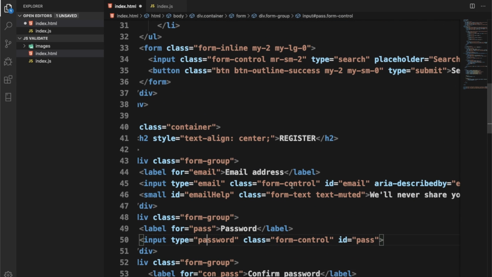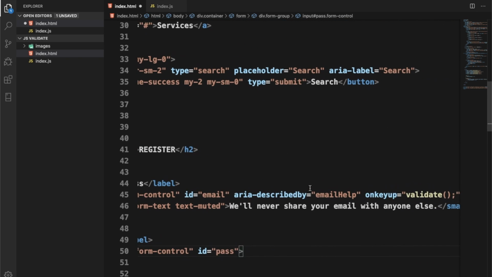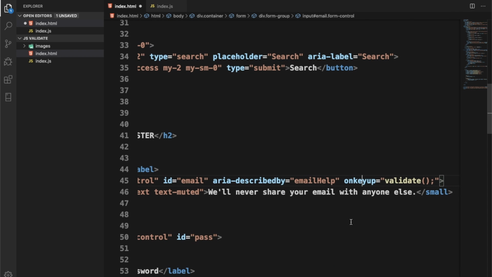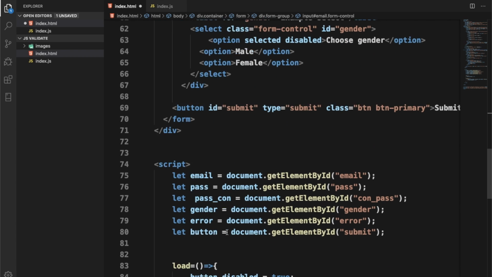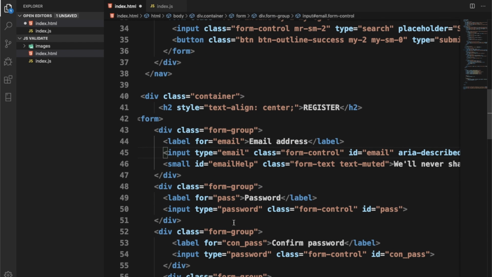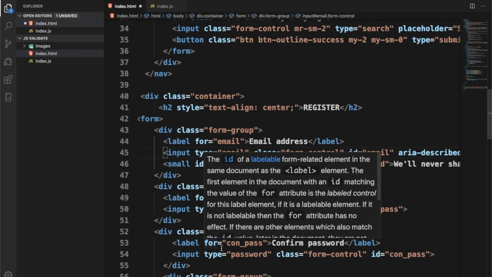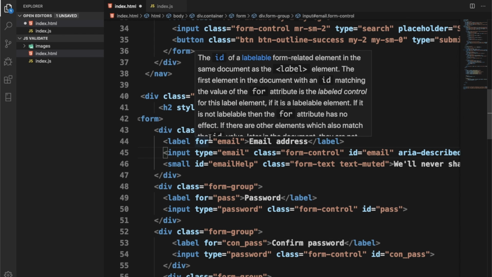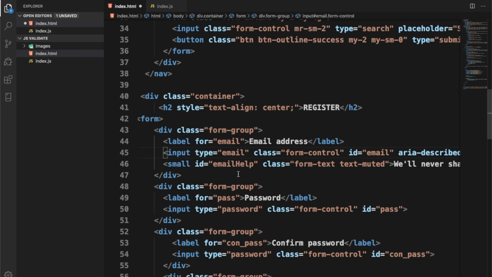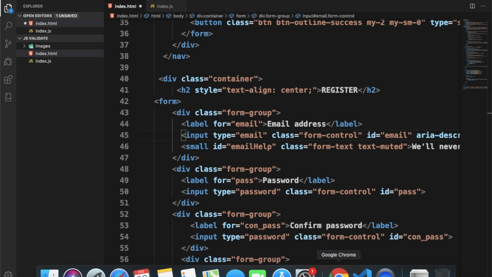So for this one here, for the email, I have onkeyup, which I called validate here, so you can see onkeyup. Now, I think it just gives a little explanation. There are events in JavaScript. Events are interactions that happen on a web page. When the page loads for the first time, that's an event. When somebody clicks on the page, that's an event. When a key is pressed, there's an event. When a page is printed, that's an event. So they're more like interactions that happen when the user interacts with the web page.